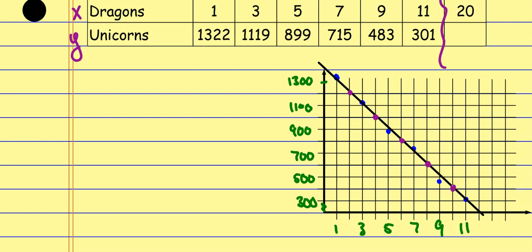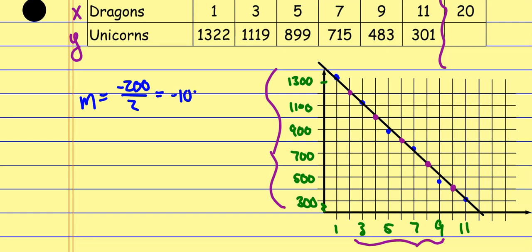But keep in mind that's down 2 blocks over 2 blocks. Okay, over on this side, each block isn't 2 units. It's 100 units. So down 2 is actually down 200. Okay. So when we do the slope, let's do rise over run. It's down 200. And then over, down here, 2 blocks is just 2 units because I'm going by ones. So you just have to be really careful there. So the slope here looks like a negative 100.